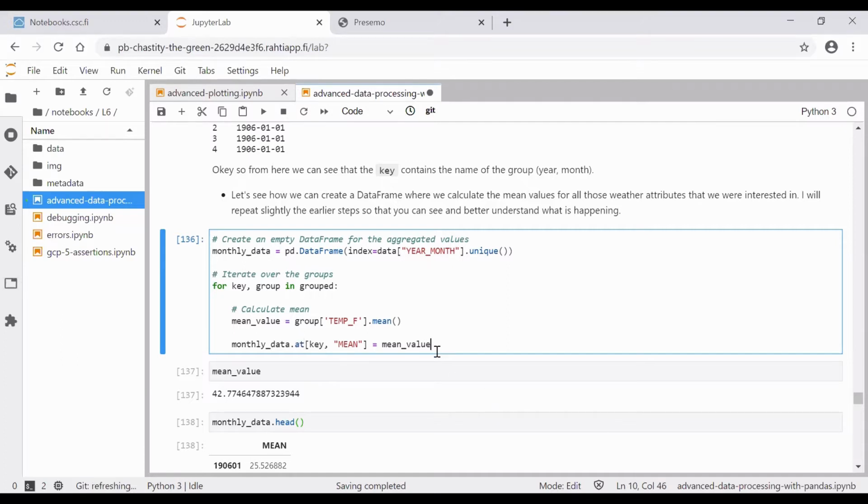Okay, I can share this code. Maybe we should actually add this to the lesson materials, but I can share this on Slack for you. I think we did a bit of a similar thing when iterating over rows. So we go through the data and then we take out a value and then we want to add it to the data frame using the information of the current key. All right, so I hope this didn't confuse, but helped you to understand.